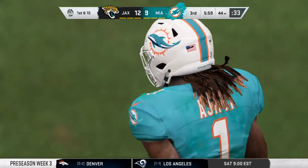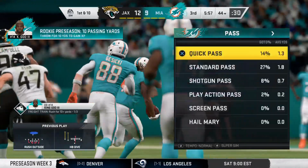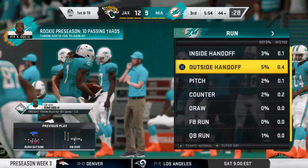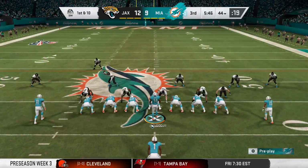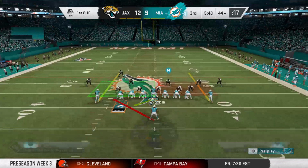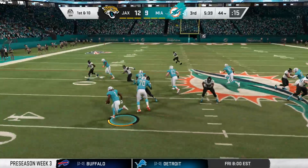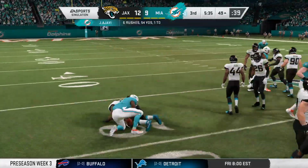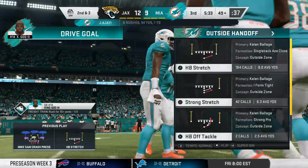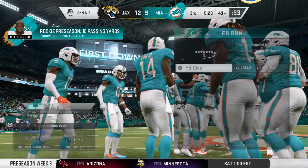Move the chains. Sometimes it's hard to believe, but there are times this game is about patience, isn't it? He hasn't had the game he expected, but that run there, that may get him going. I was just going to say, maybe that gives him a little juice, because you're right, he struggled, especially in that first half. Yeah, and I know the great ones always think to themselves, just hang in there, I'm just one big carry away from busting this open. That's a good start for him. 7 yards on the pickup there, and it'll leave him with a 2nd and 3.